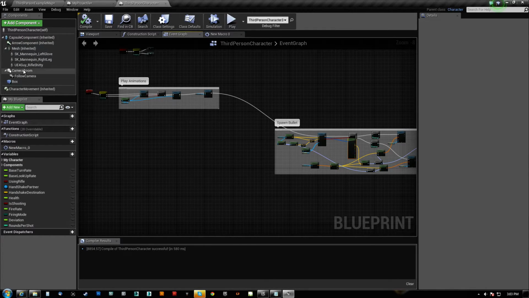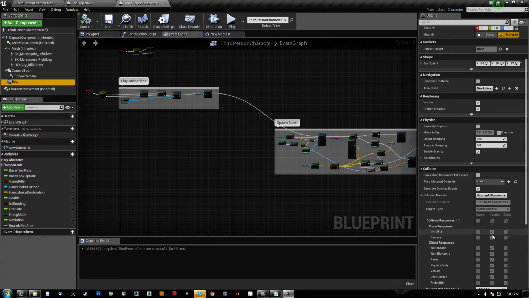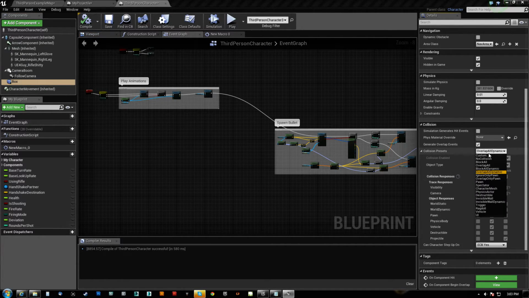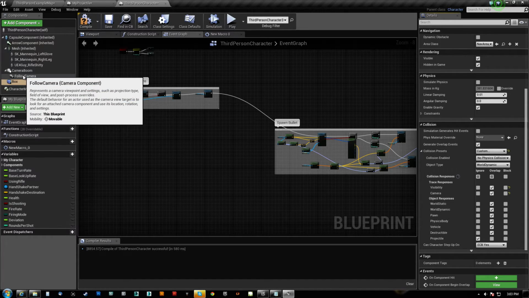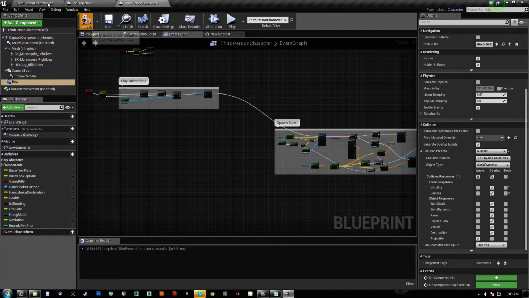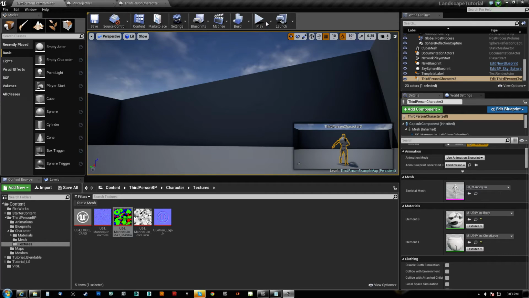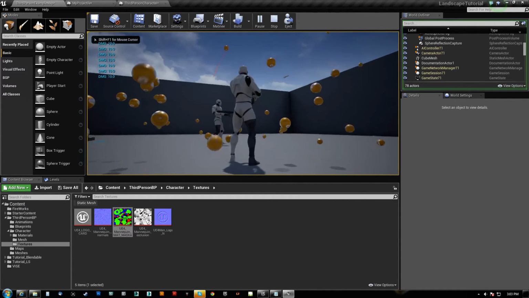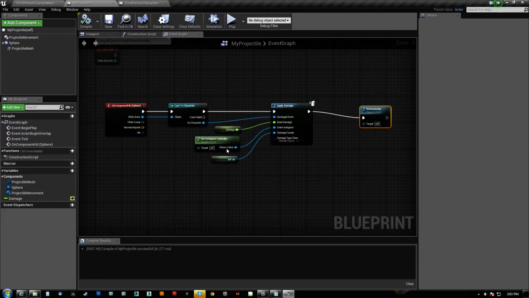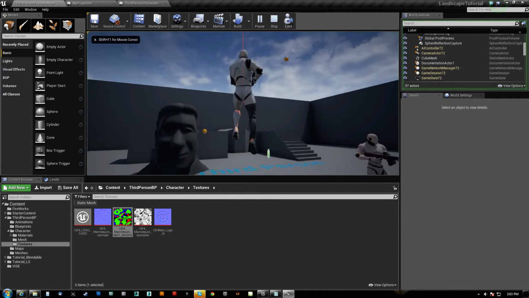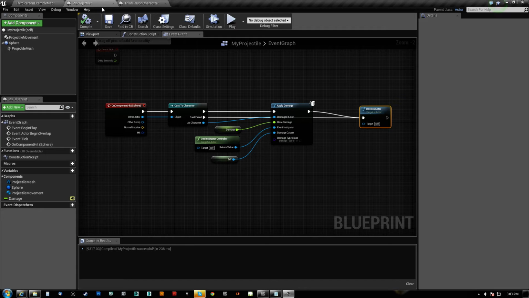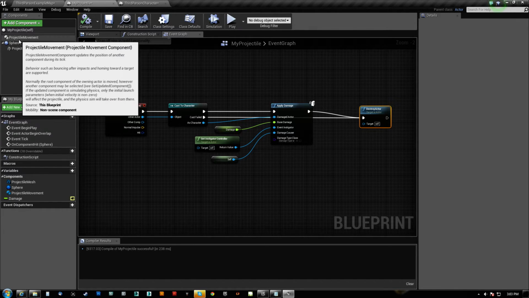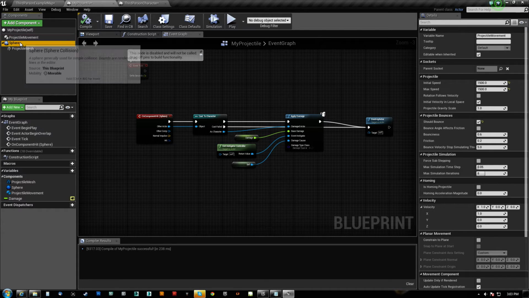Oh, I know what it is. It's this handshake box. No, it's overlap. Ignore the projectile. I do not want anything else ignoring the projectile. So it's just a collision issue, that's all. Okay, now on cast failed. They are colliding with each other and I don't know why. It's driving me batshit crazy.